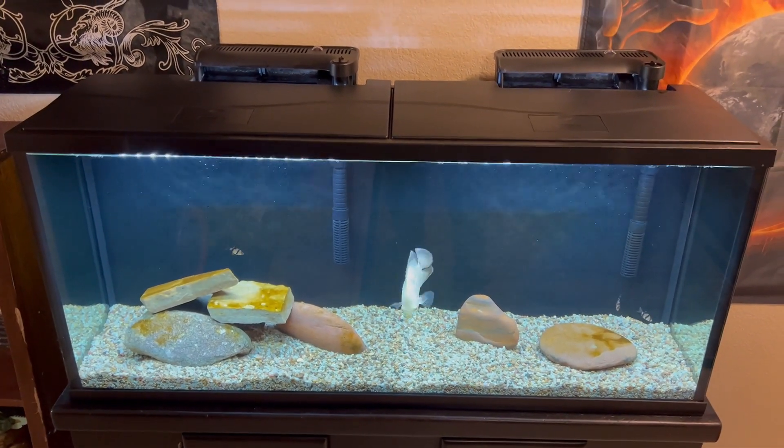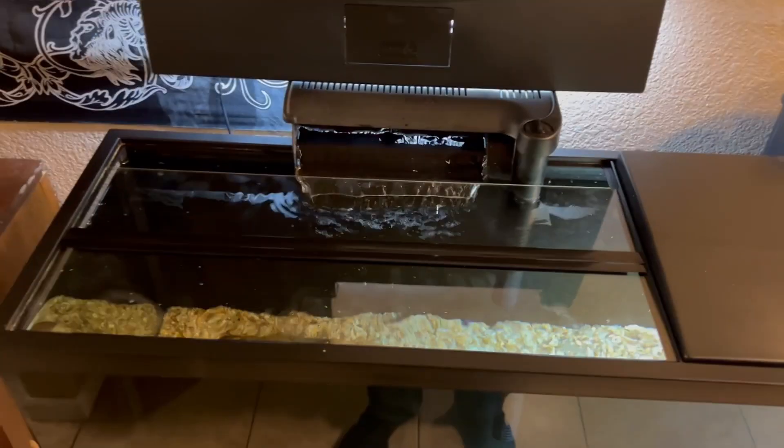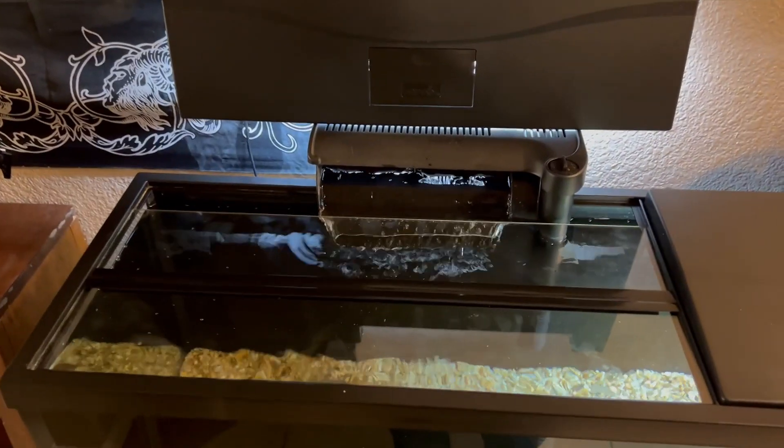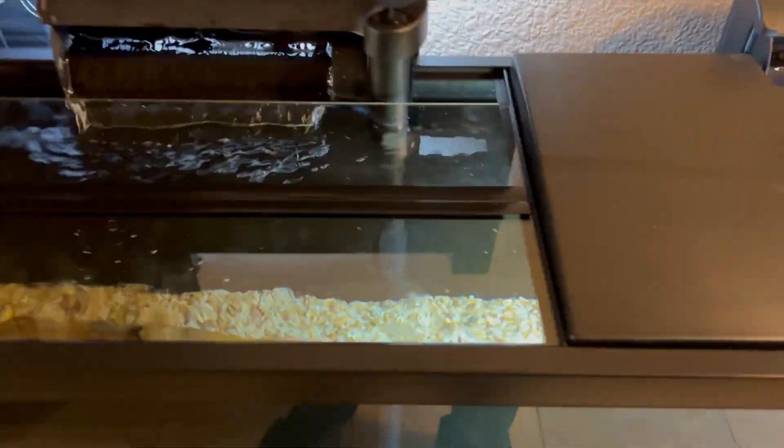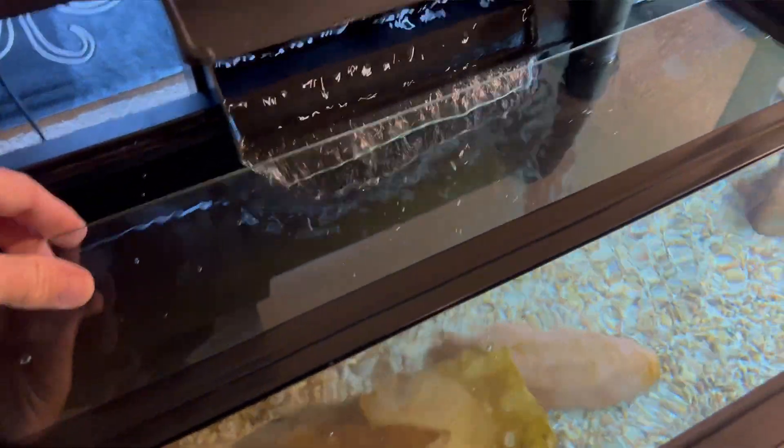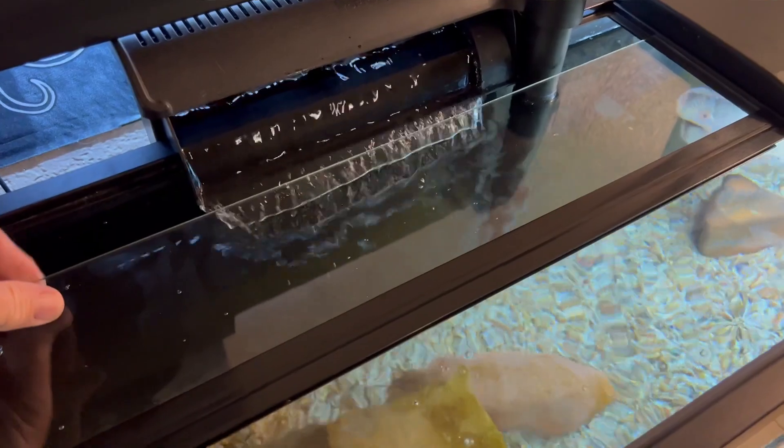All right, let's see if this glass top fits. What do you know — it fits! And it is pretty snug too, like it goes right to the edge. And there's a little gap, which is kind of hard to see. Sorry, not a lot of light over here, but here it goes to the end. You can kind of hear it scraping.